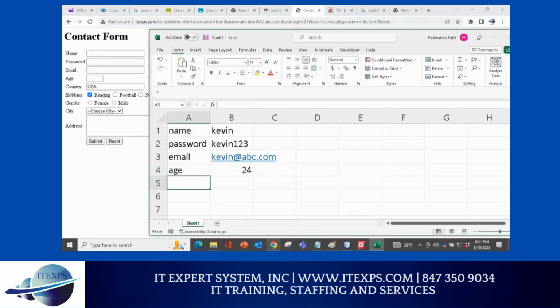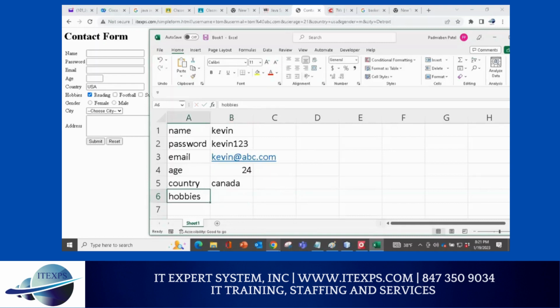Country, say, okay, let's take Canada. Canada, right? Hobbies, so I will say reading. If you use multiple hobbies, then we need to create that type of thing, an array list. So in that case, I can use string tokenizer. Let me show you that. Should I make it complex for you, or should I do one? If I do one, it's easy. But if I want to do multiple, then you have to do string tokenizer for that. Let's make this life easy up to this level.